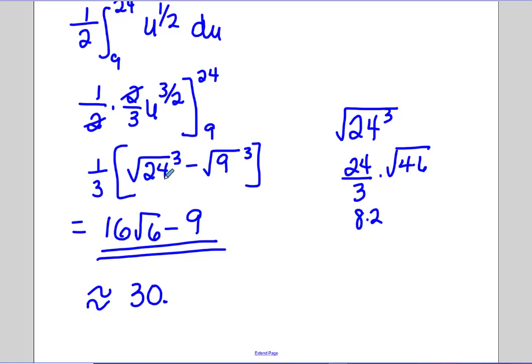So just checking on this, the square root of 24 cubed looks like a 24 outside divided by this 3, and another 4 times 6, so that's 4. Radical 4 is 2. So this is 8 times 2, which is 16 square roots of 6. And this is 9. So the square root of 9 is 3. Cubed is 27. Divided by 3 is 9. And then if you needed a decimal approximation, you got around 30.1918 for the distance Randy traveled from 0 to radical 15.